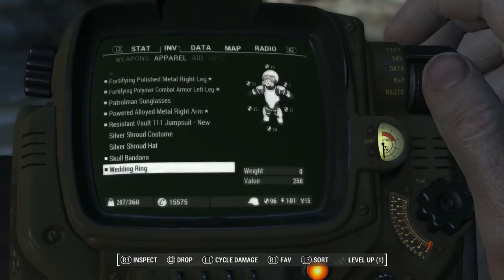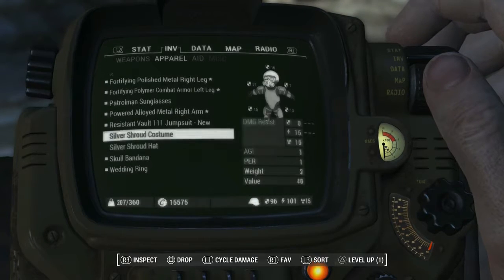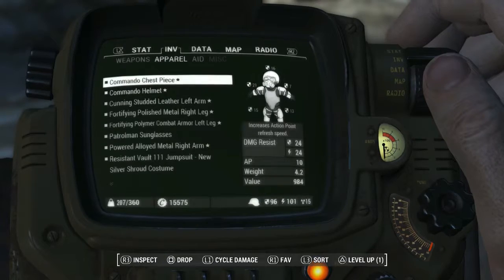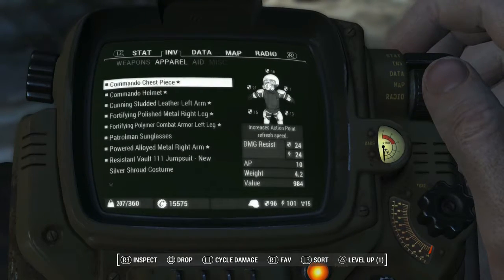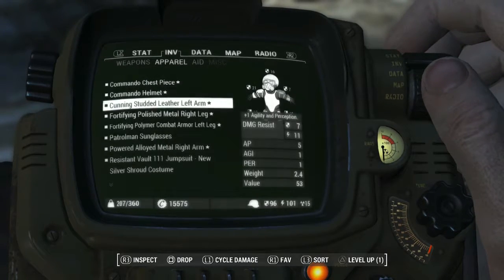we got quite a lot of legendaries in the last episode when we went and did the Glowing Sea. So, I figured let's just go over our armor real quick, just so you guys can be caught up. The helmet's the same. Or no, that's the chest piece. Chest piece increases the action point refresh speed. Helmet, 10% reduction in VATS cost.